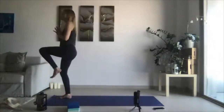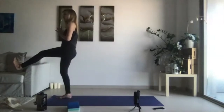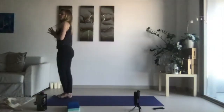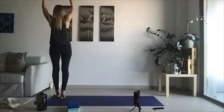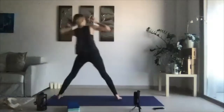Take your left knee with you. Lengthen your left leg in front of you. Give me 5, 4, 3, 2. Nice work. 1, cross your left ankle in front of your right. Taking your palms up. Little quarter swivel now. Land through the heels.